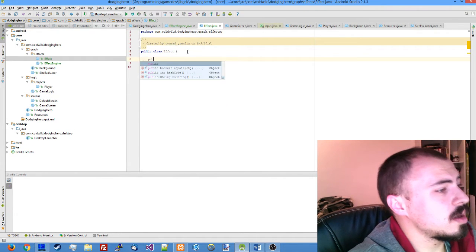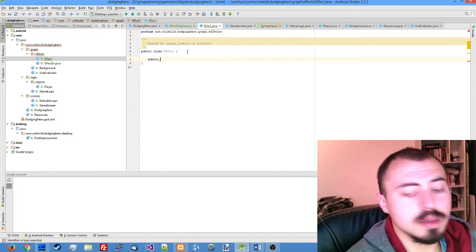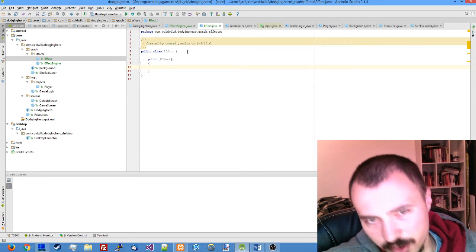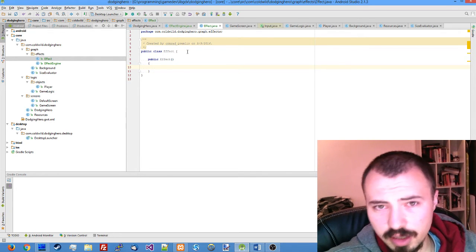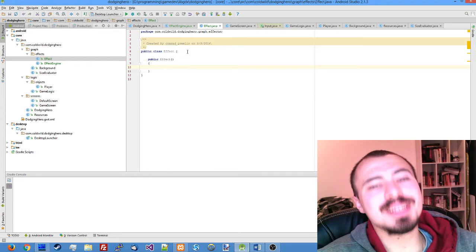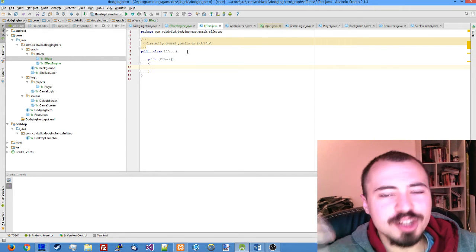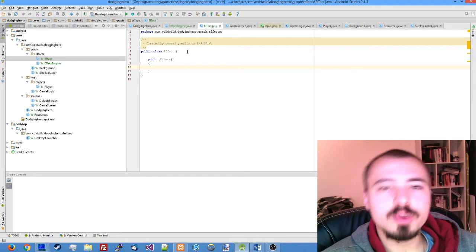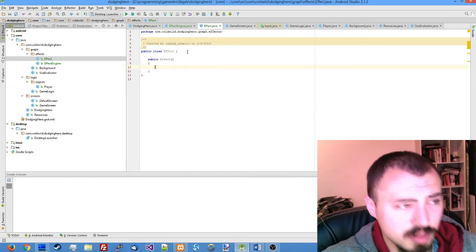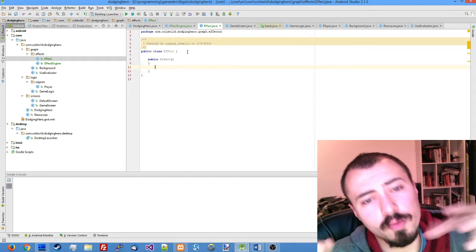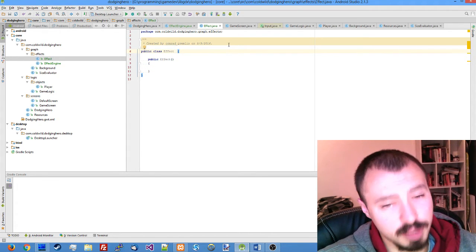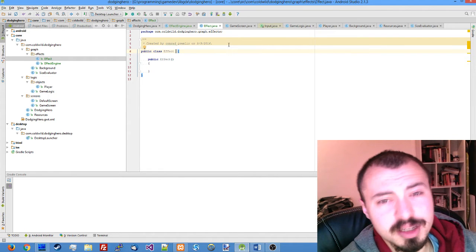Right, so let me add the public constructor Effect. Brief introduction. When we are working with objects in game development, especially if the objects are going to recur lots of times, and especially if we're touching the mobile platform, it is very important not to reinitialize the objects in terms of memory, but use the existing ones and initialize the variables there instead of allocating the whole memory block for the object again.